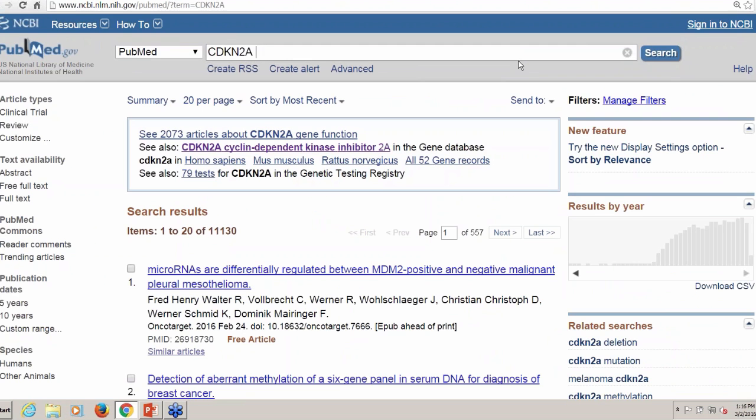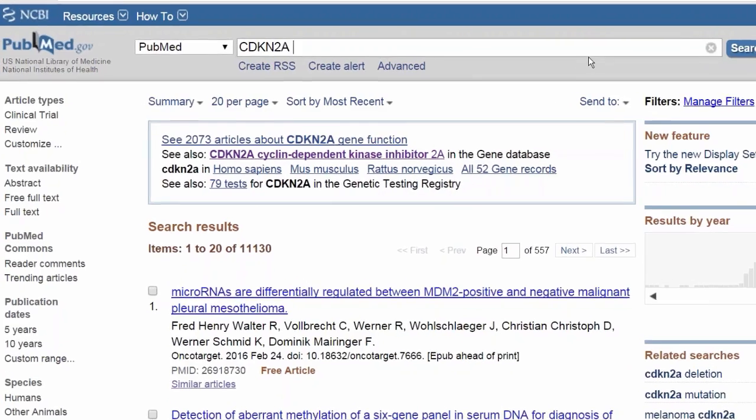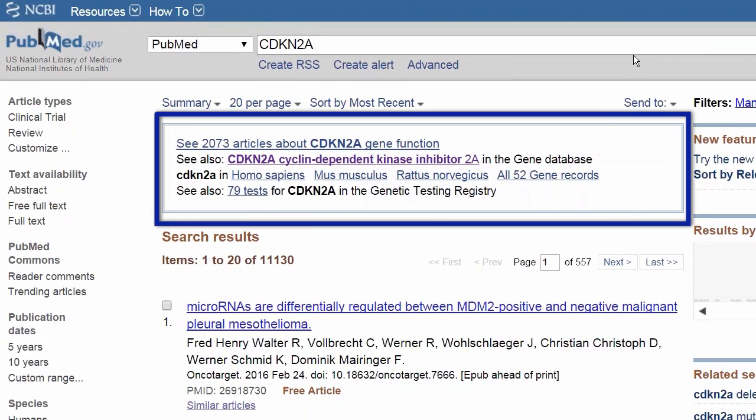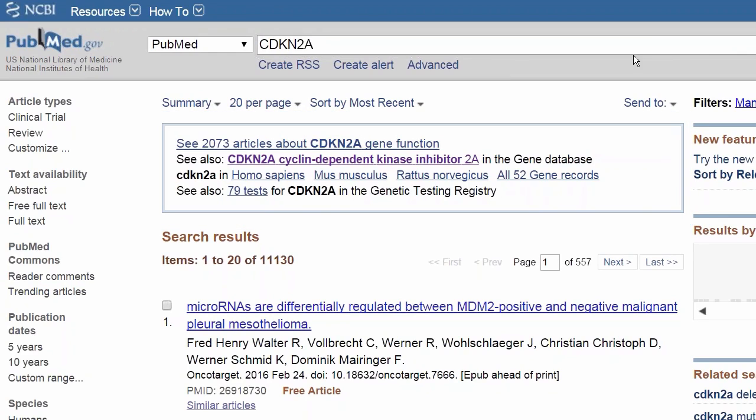So immediately I've done a PubMed search, and it has all the lovely things that PubMed has available. But notice that I'm presented right away with a sort of an alternative to searching PubMed this way, and that's to get information directly from the gene database. And since I'm in PubMed, one of the things I might want to do is to look at articles that are about gene function. These 2,073 articles are linked to gene records that I found by doing the search. And those might be a particularly relevant set of data.